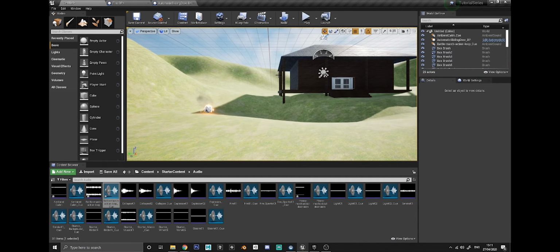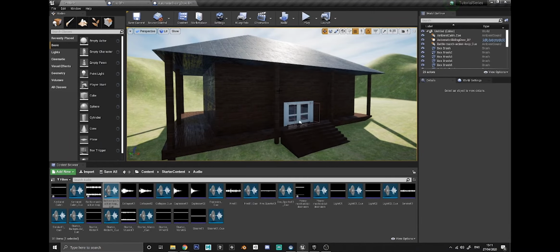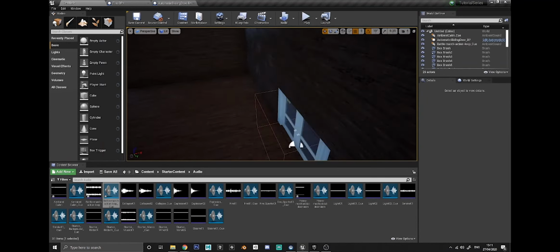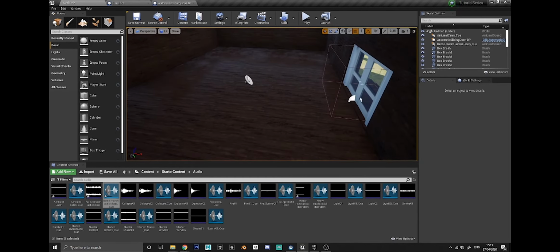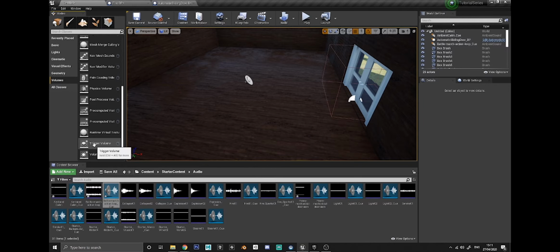So now we need to set up a trigger box that is going to swap the music over, essentially. So I'm going to get a trigger box. Over on the modes panel here on the side, I'm going to go to volumes and scroll down, you'll find a trigger volume.